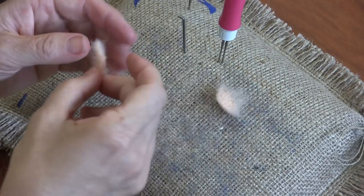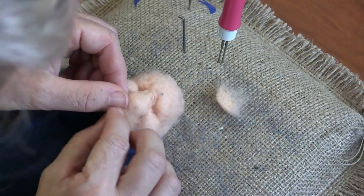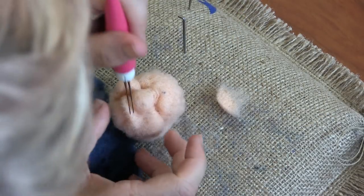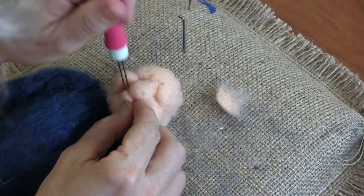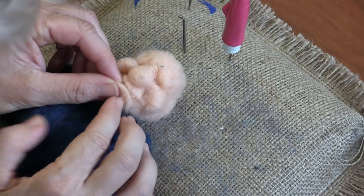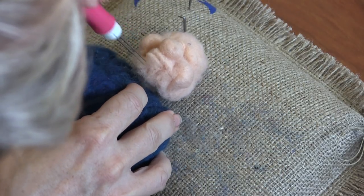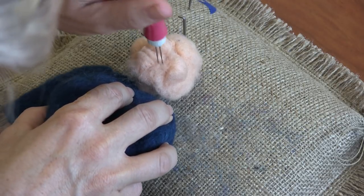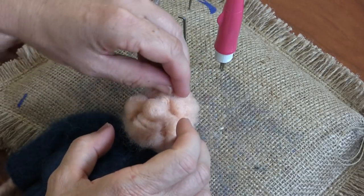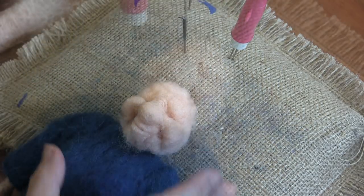So one's bigger than the other. I'm trying to decide which will be which. I think this will be the upper. You can sort of part the fringe to tuck it up in there. Now, I'm going to use a strong needle and really sculpt this nose a bit.